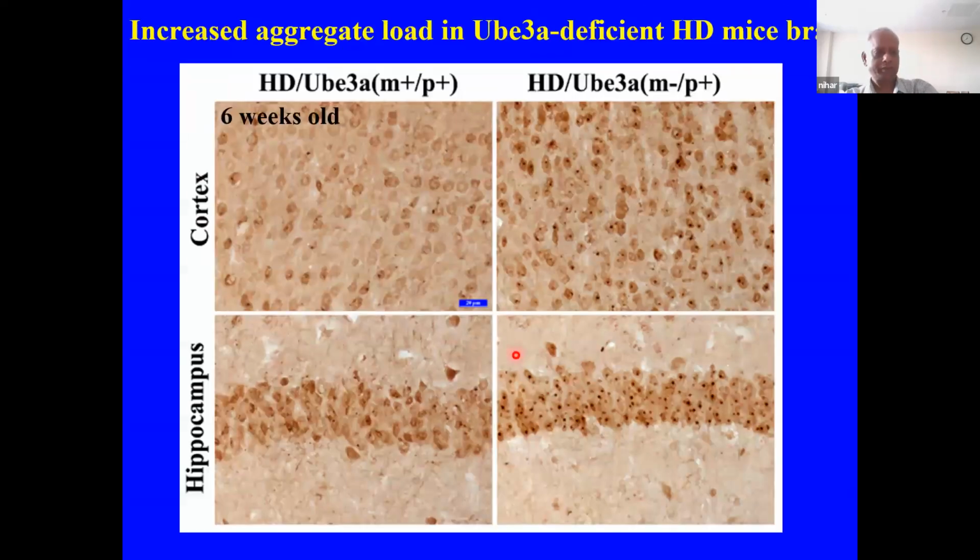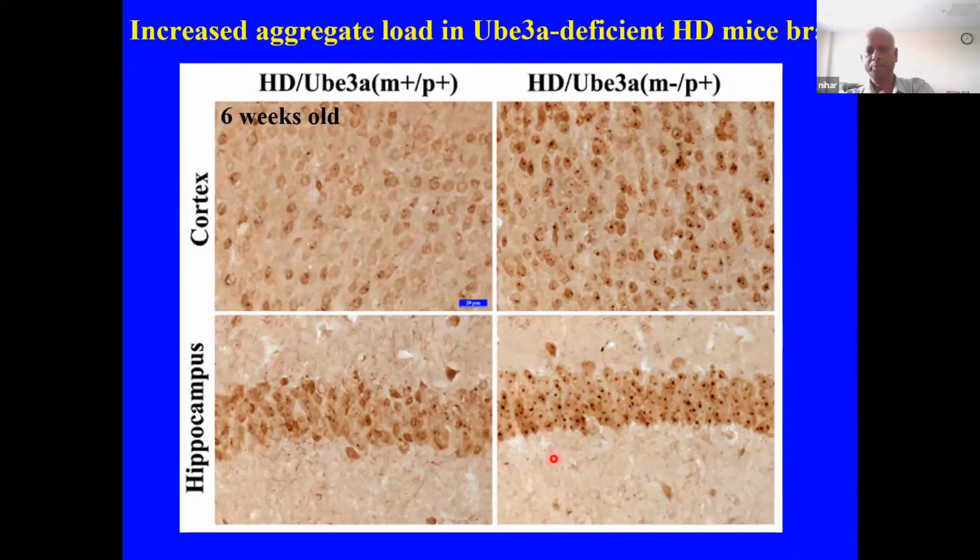All right, so this is what we all wanted to see. What happens if we remove Ube3a from the Huntington disease mice? What could be the problem? What could be the impact on global aggregate load? This is a typical 42-day Huntington disease mouse, where you might see some aggregates here and there; the process just begins. But if you look at Ube3a deficient Huntington mice, you see a massive formation of aggregates, and that can be visualized in the nucleus. This is the cortical region, and this is the hippocampal region.